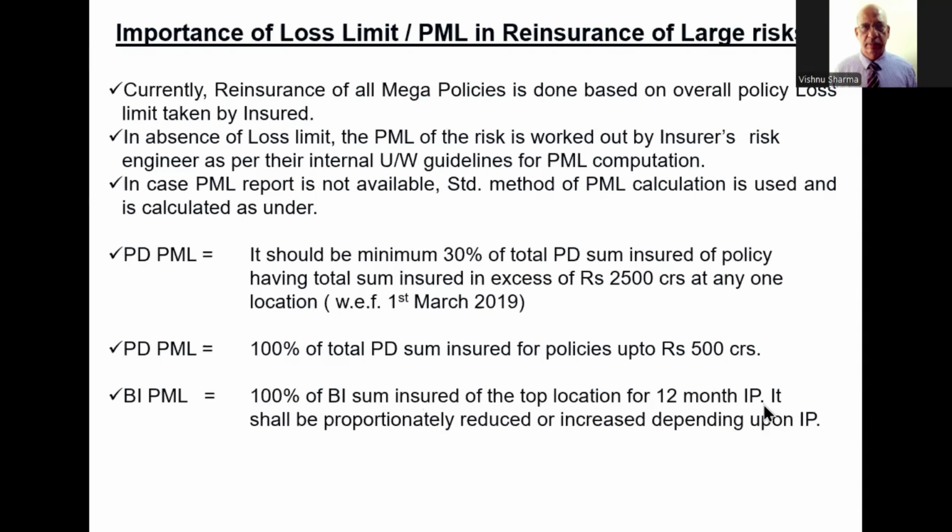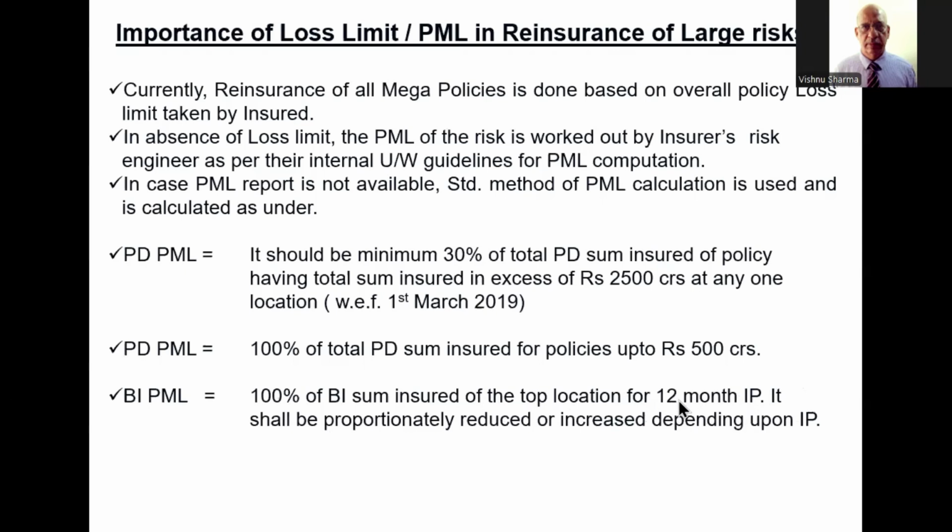But nowadays, the sum insured is not supposed to be reduced. It is increased proportionately. It is not supposed to reduce. Say, for example, if the indemnity period is 18 months, then the annual gross profit sum insured, which is given, has to be increased by 1.5 times. Reduction is not permitted.